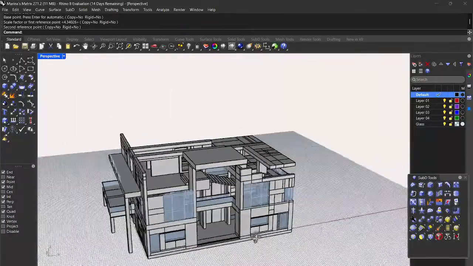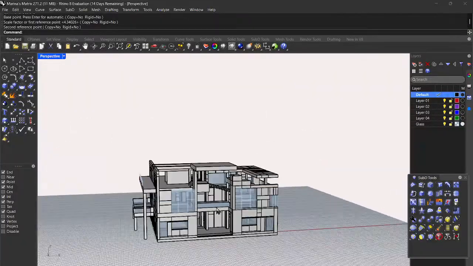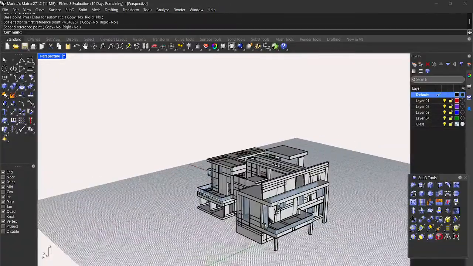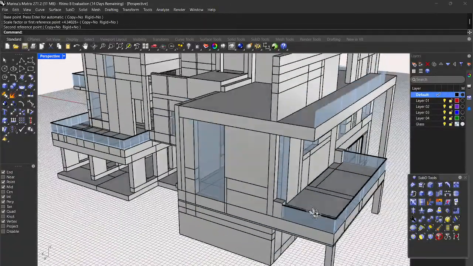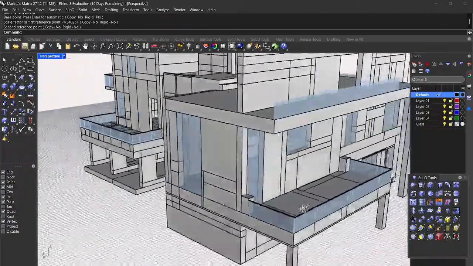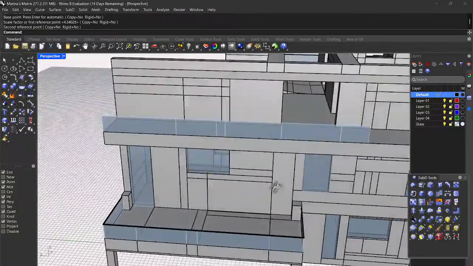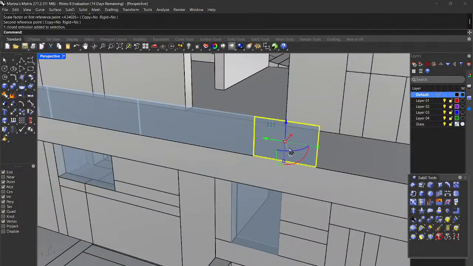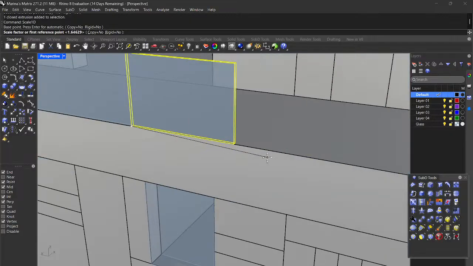So let's go ahead and get back in. Let's get back into the zone. I was doing well, and then all of a sudden I just lost it all. But I'm going to pick right back up where I left off, which was creating this balcony area. It looks so undone.